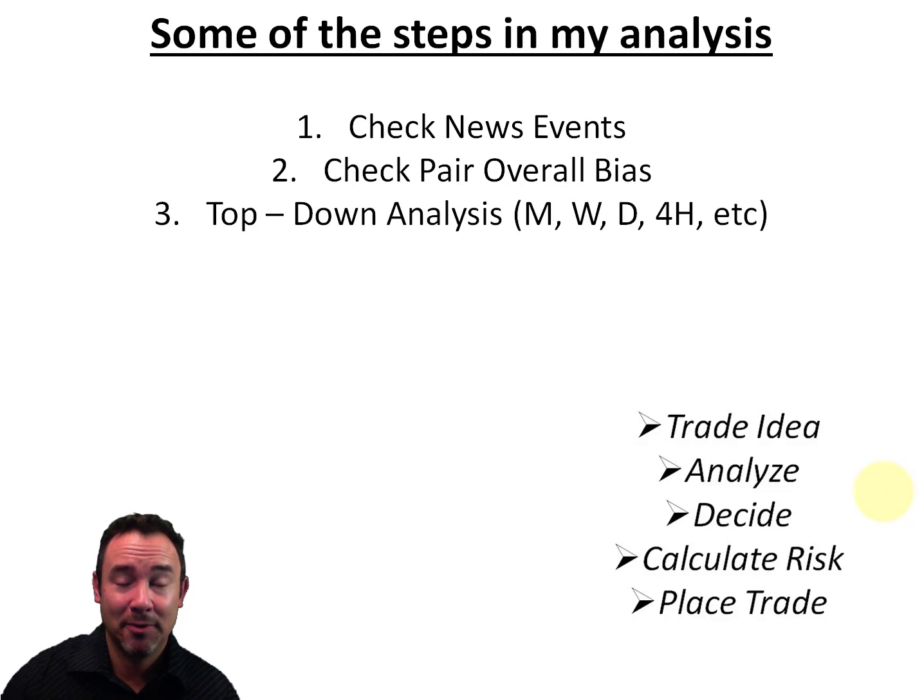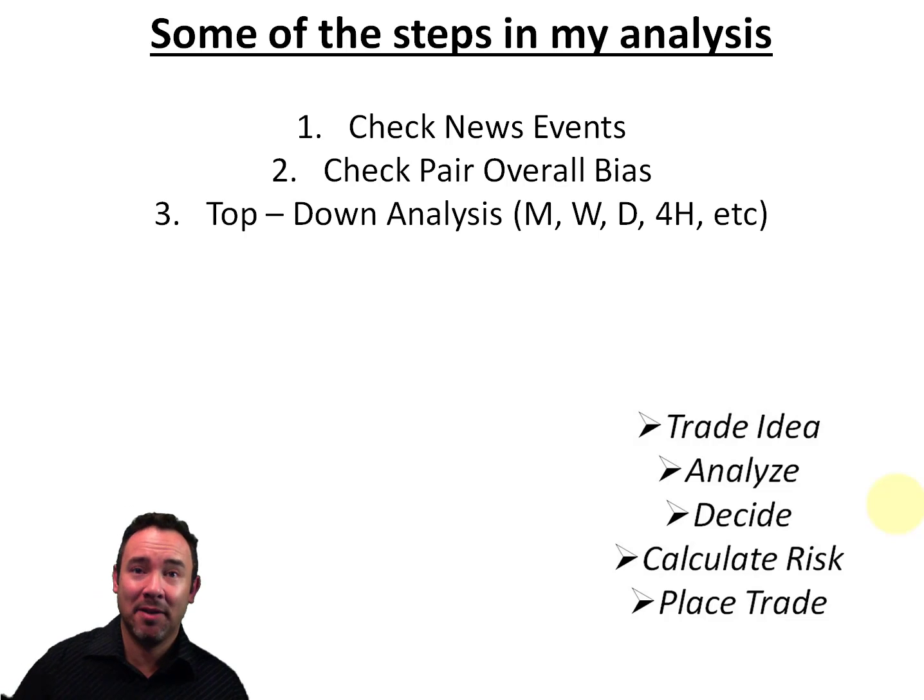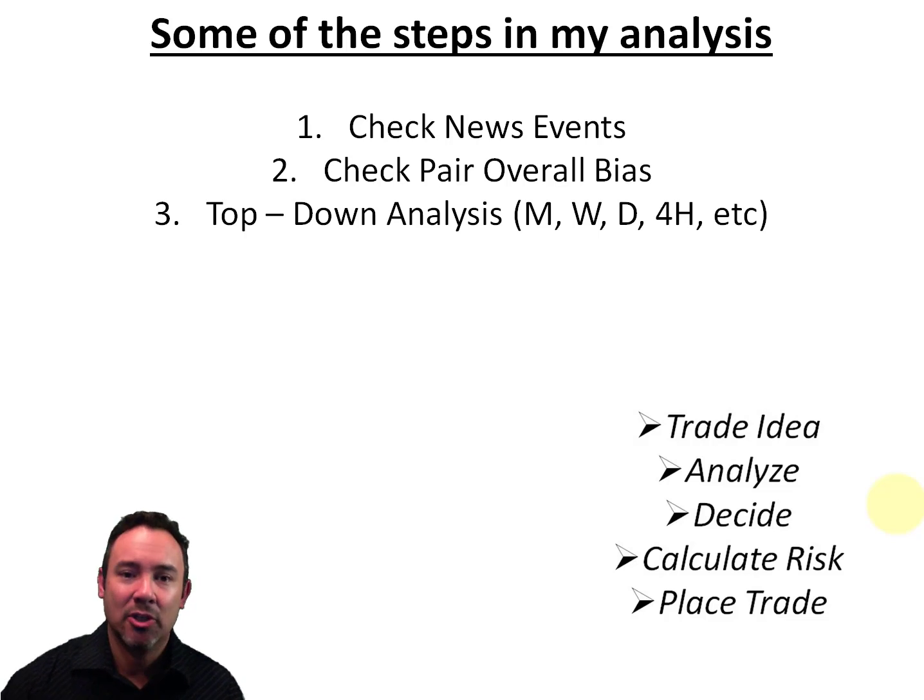Number 3 is some simple top-down analysis. Always look at the monthly time frame, the weekly, then the daily, then the 4-hour. Now, if you're trading somewhat actively, say you trade a couple or a few times a day here and there, you don't always need to pull up the weekly and monthly and daily because they haven't changed all day, right? Or even for the week for that matter. But it's good to always know where you're at. And that's why drawing those trend lines and support and resistance areas in advance are great.